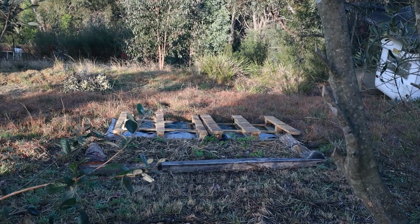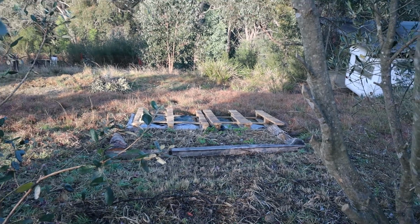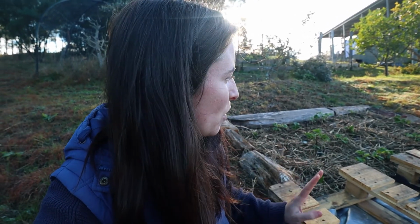So this potato patch is still here as well, and I've got my potatoes growing. They've been growing a lot slower. I'm not sure if that's because they were deeper in the ground than the ones up at the top of the property, or whether this spot just doesn't get nearly as much sun, which I think is the issue. But they've been growing. They will probably be the next thing that I harvest after those ones at the top.